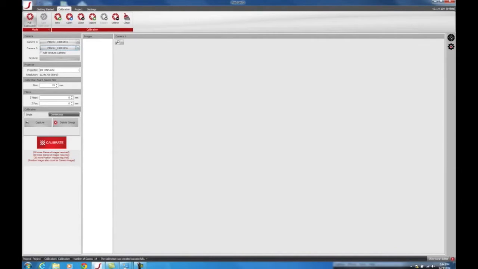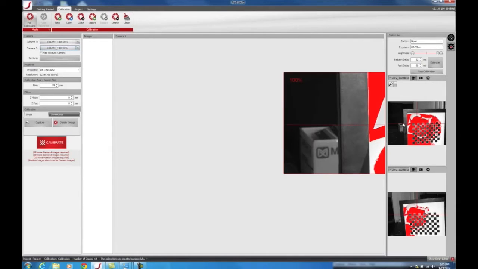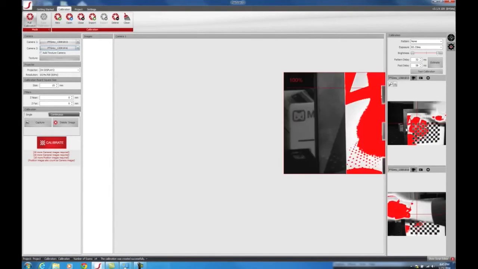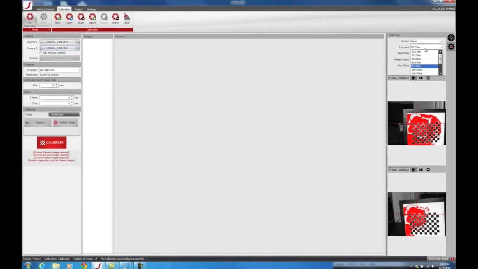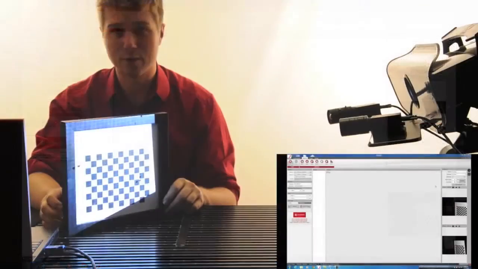Once that's done, you'll see what looks like a gear over here on the right hand side of the software. We can grab that gear, and then you'll notice it brings up our two cameras. So we can see there's my hand in one, there's my hand in the other. So let's set this value to 16 milliseconds, which it should be at by default, and then also the pattern we want to change to focusing. So it's a little difficult to see on the camera, but I'll go ahead and try and show that a little better. We have our focusing pattern.